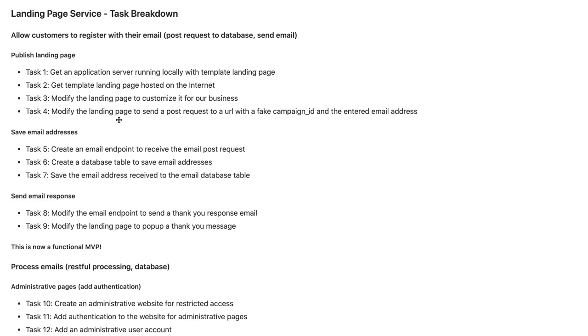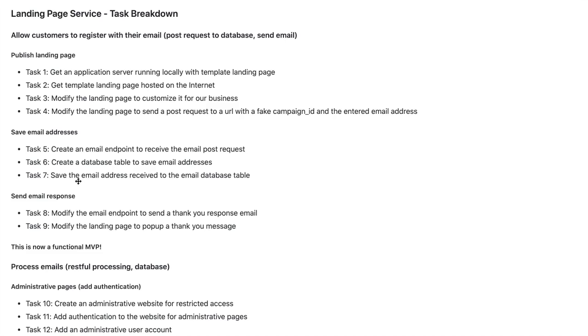And then we're going to allow them to fill in the email and send that to our server, which will go nowhere at first, but that's where we're going to start, and that is the front end so far. Now, for the back end, we're going to make something that receives the email and then puts it in the database. So we'll learn how to set up a database, which is fairly simple with Google Cloud Firestore. And then we're going to save the email address into the database.